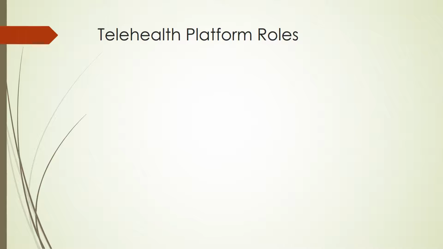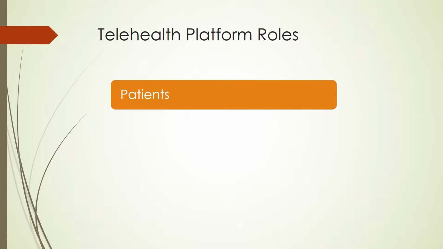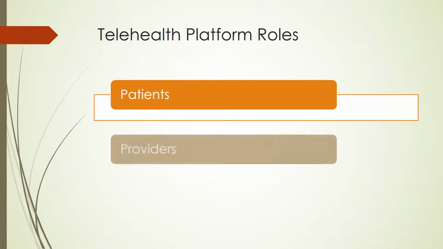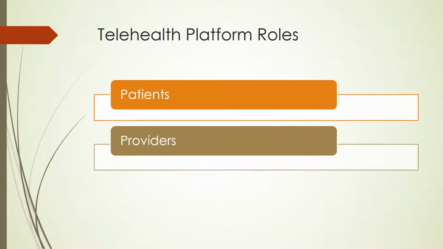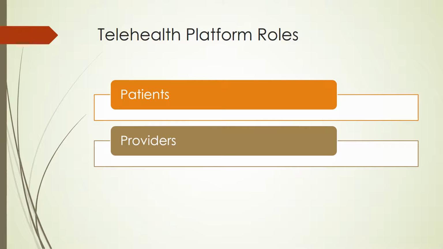In this particular lesson, the objective is to understand platform roles. A role means that if you log in with a certain role, you're able to do certain things and perform certain functions. The first role is that of patients. Patients are those that are receiving the therapy. Secondly, there are providers. Providers are the doctors, the clinicians, the therapists, and others that are actually providing the clinical services.